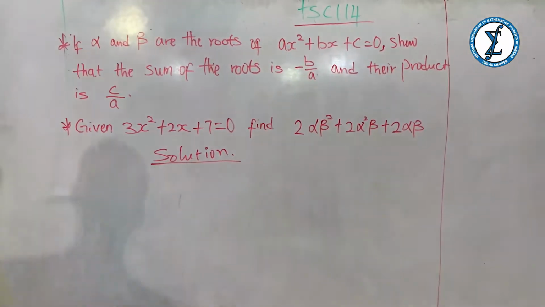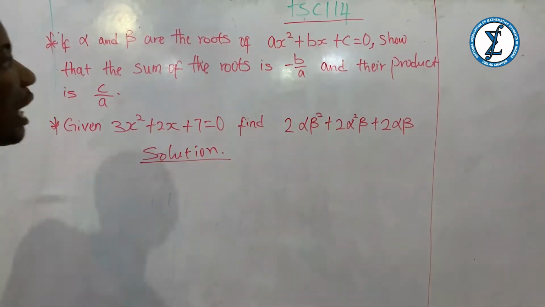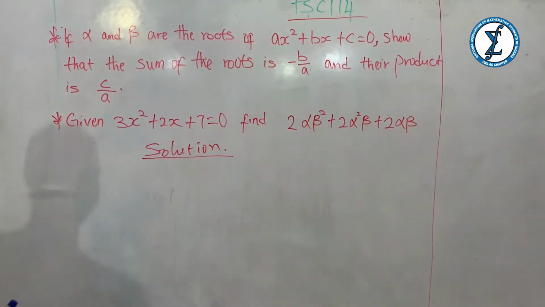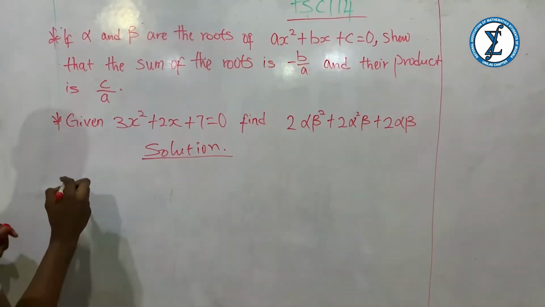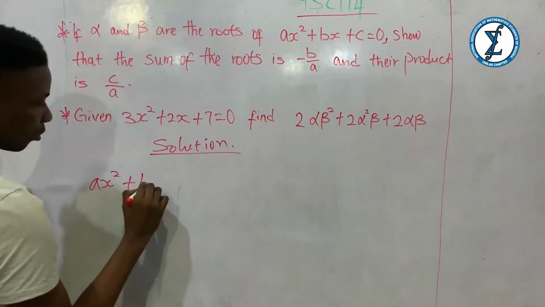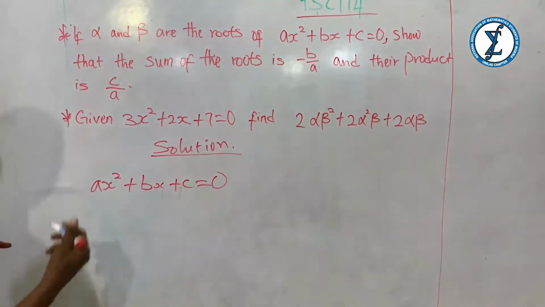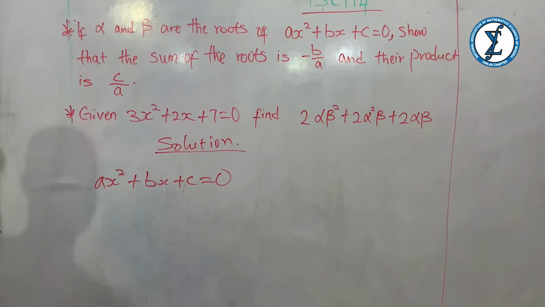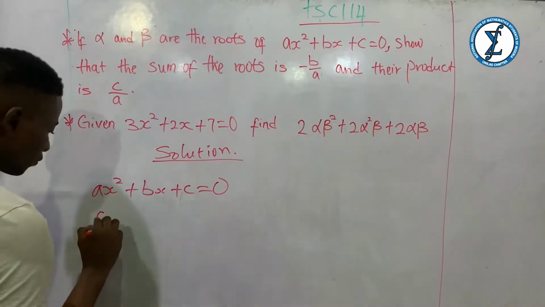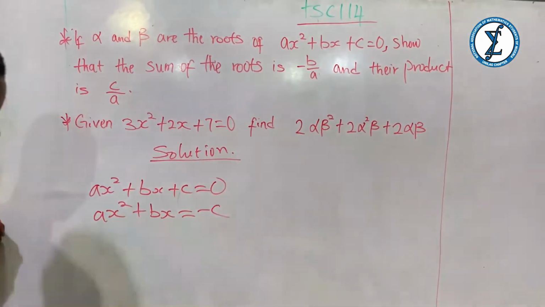Okay, so first of all, we want to find the roots of this. I'd like to use the completing the square method to get my roots and show you how we got that. So if I have ax squared plus bx plus c equal to 0, I have this equation. I want to find its roots, I want to find the values of x basically. I can rearrange this to be ax squared plus bx equal to minus c.